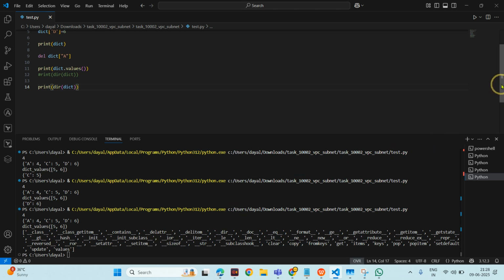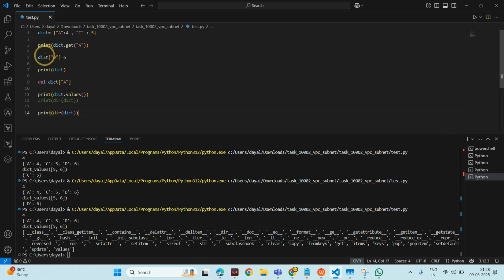One way of doing it, which I already showed you, is this: we had a dictionary with two items, and if you want an additional item, you just give the key value pair here, DICT key equal to value, and then it will update the dictionary. So this is one way of doing it.